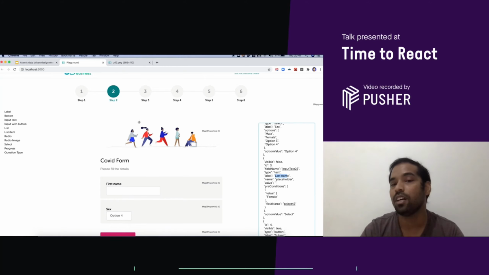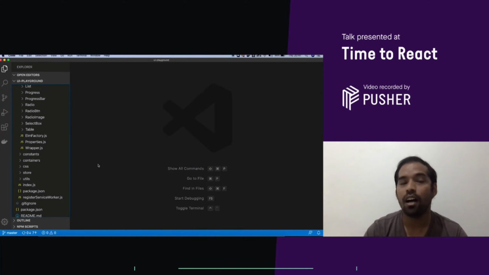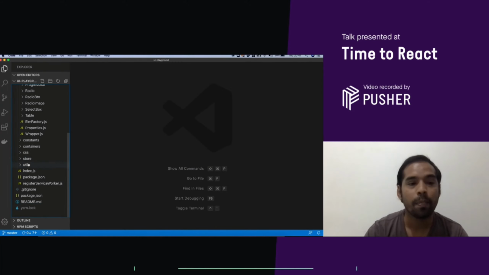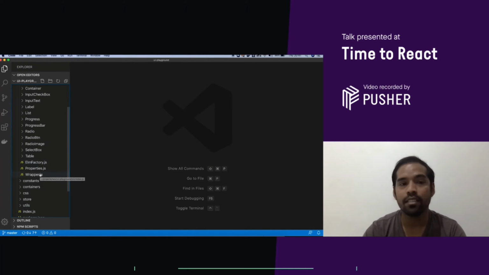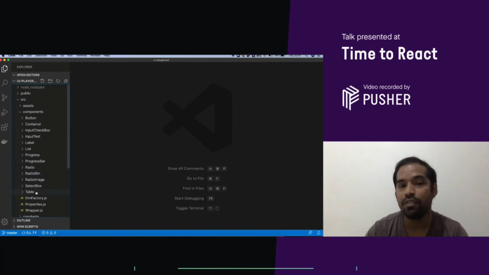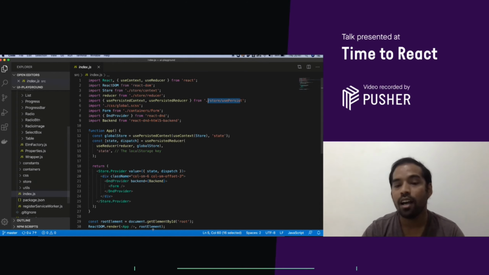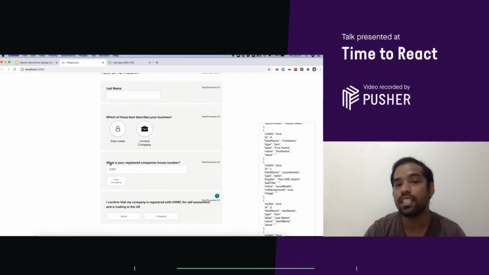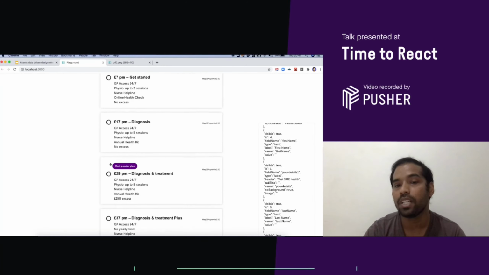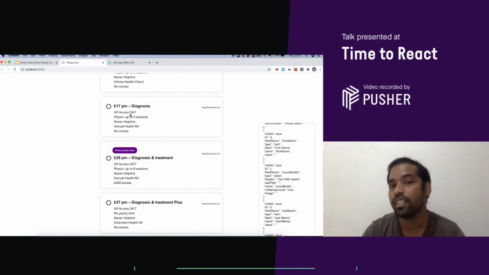I believe everyone is curious to know how this works. Let me quickly go over the code. I'm using Create React App as a base, and I have created the 11 different components that I showed you in the playground demo. So this is my index application. I'm using a context to store my initial state. If you see my initial step, you can see the list of components. It's not hard coded. I have a default state which has all the data.